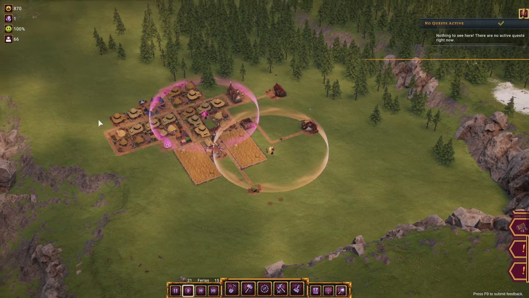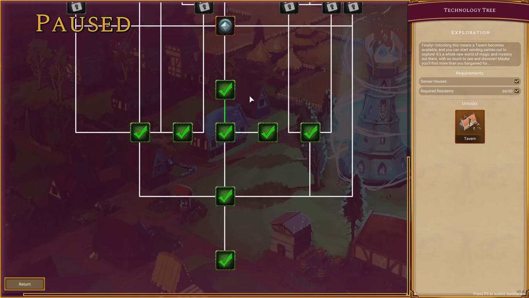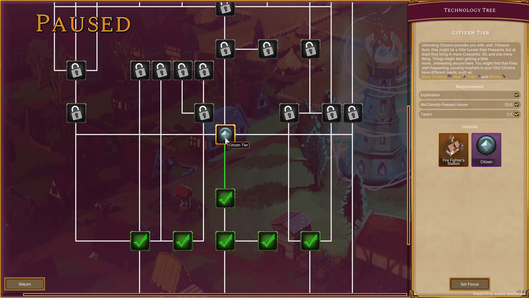Now you can go back to doing what you're doing while they're on their adventure too. And we can actually queue up more technology if you'd like to as well. And the next one is the citizen tier. So unlocking citizens will provide us with citizens. Now they're a little fussier than peasants, which means they have higher needs. They want basic clothing, they want beer, they want cider, and they want whiskey, okay? But they also pay more in taxes. And this unlocks the firefighter station. So in case we have to deal with fires, we'd be able to do that.